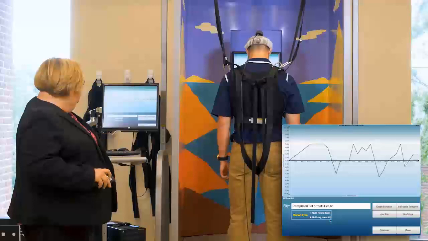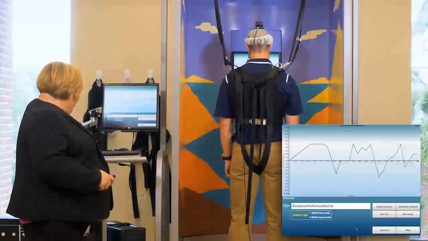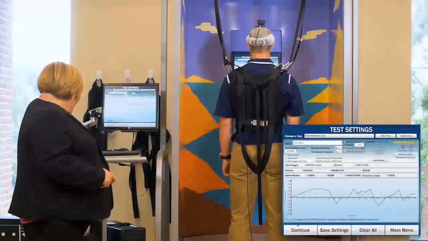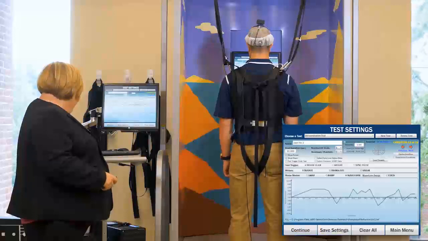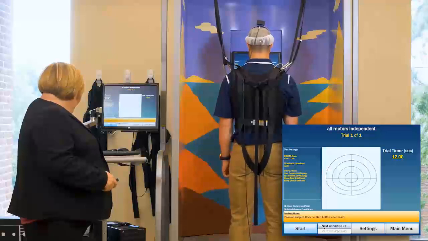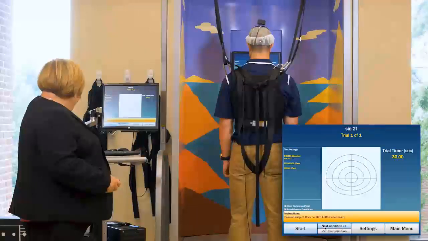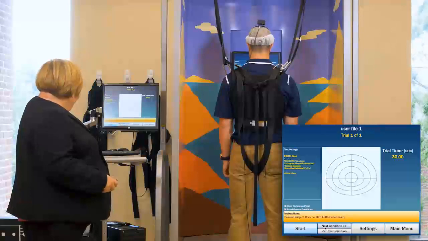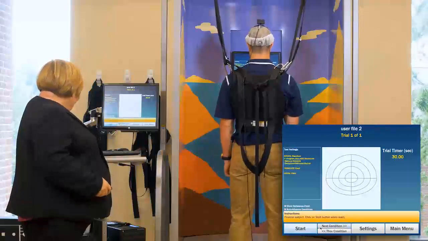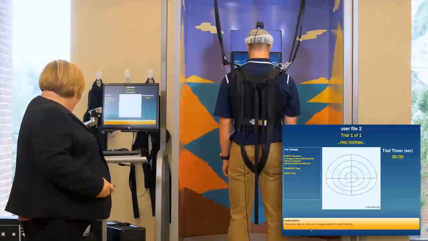So let me show you this one in multi-ramp. And so I have to go to condition 14. All right, so let's do this in multi-ramp. You okay, Trent?